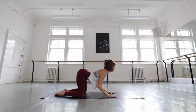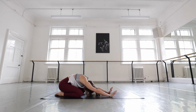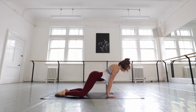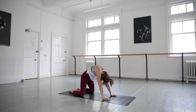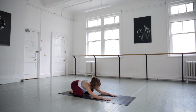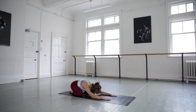Start to arc the spine as you send the pelvis down to that child's pose. It's like a waving cat-cow. Big inhale, round the spine, lifting up. Exhale, long breath sends you back. Take one or two more. Maybe finding a nice rhythm with your breath. Freeing up the spine. And opening and folding the body.